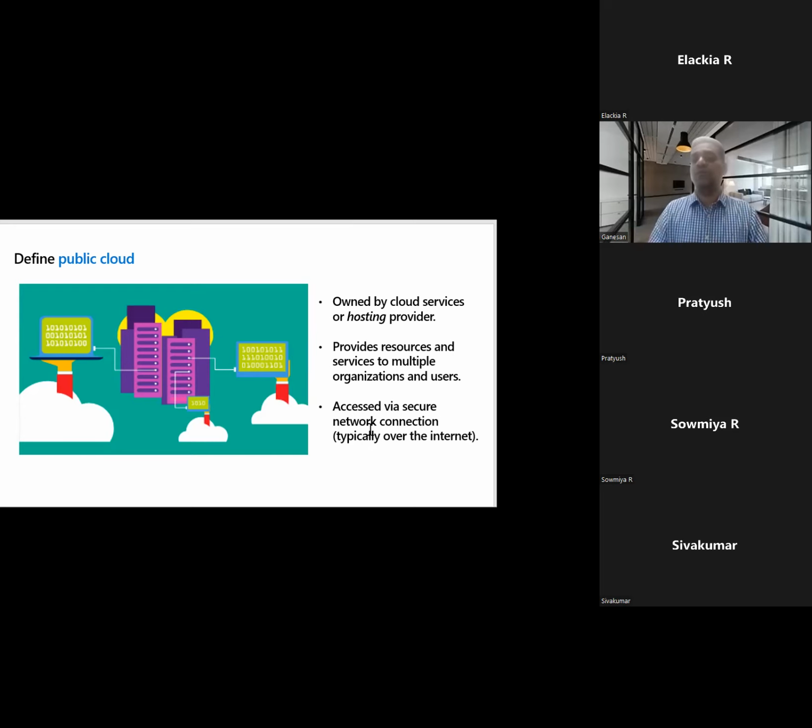They are giving rental to the public, and they are called public cloud providers. Examples of public cloud providers are Microsoft Azure, Amazon AWS, Google GCP, and the rest. Are you able to understand this public cloud provider? In simple terms, a public cloud provider means they are providing services to the public.